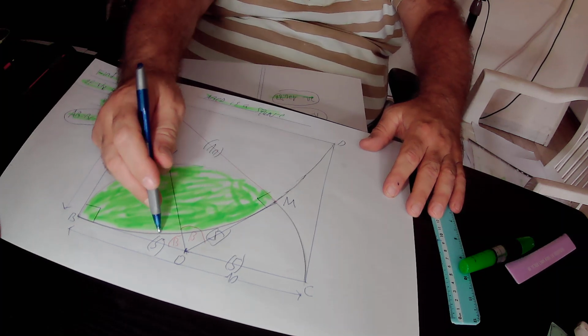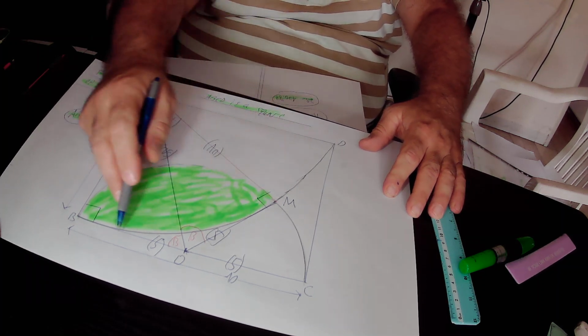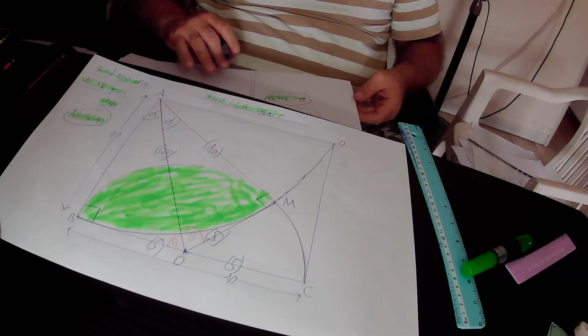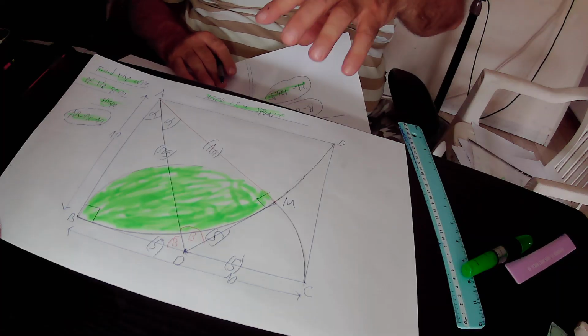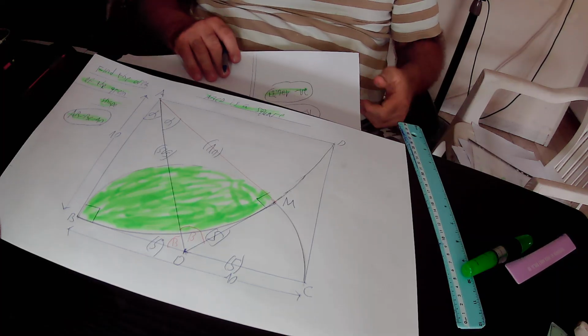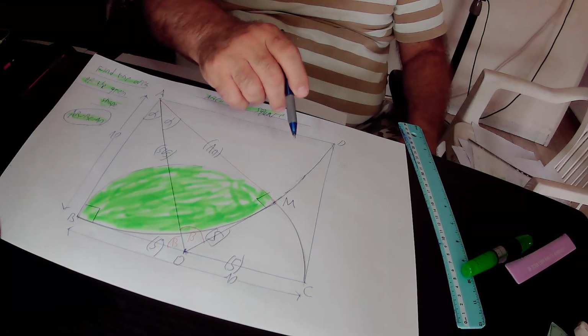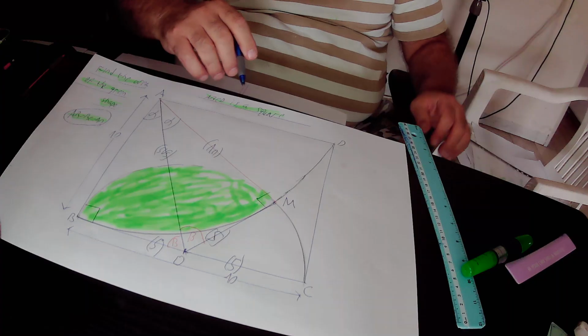This is angle 2 beta, this is angle MOB, and it is equal to 126.87 degrees in its size. Our task is to find the area of this green shape. In order to find the area of this green shape, we join points M and B together by a straight line.